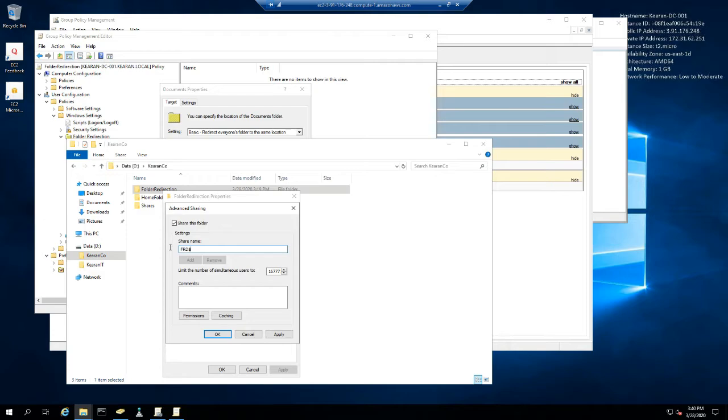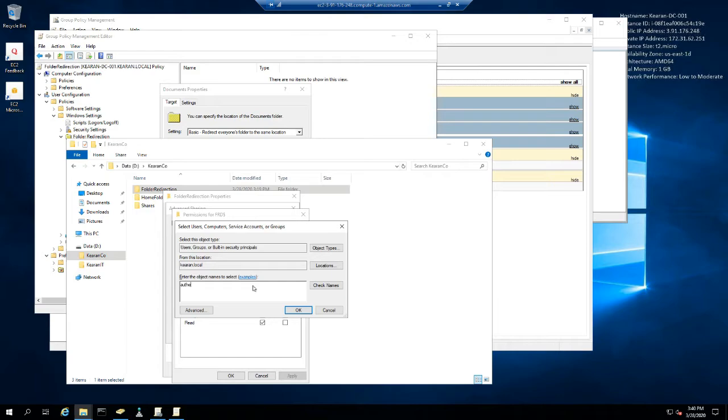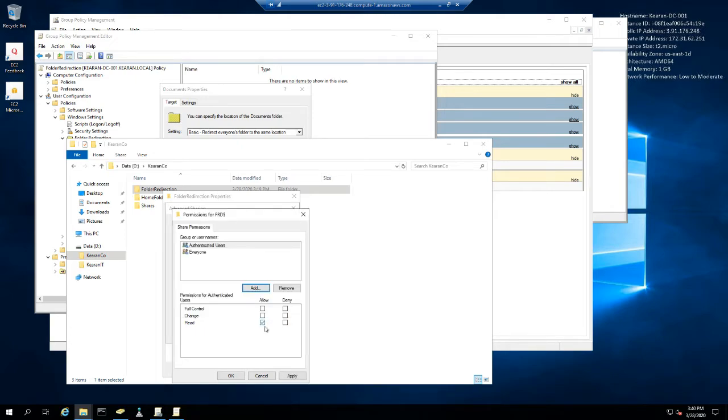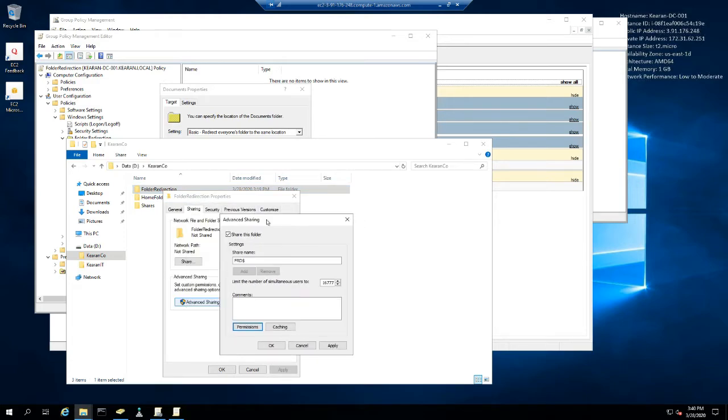I'm going to use a short name, FRD, Folder Redirection. I'm going to give authenticated users full control of the share. So that is something to note, is that the sharing permissions are separate from the security permissions.